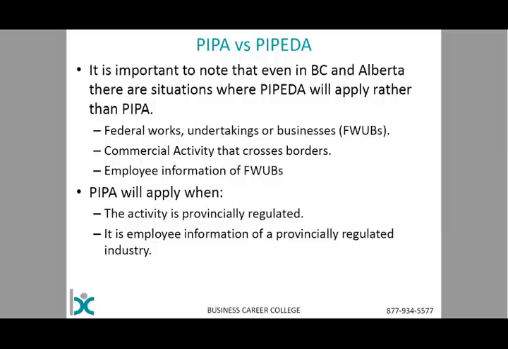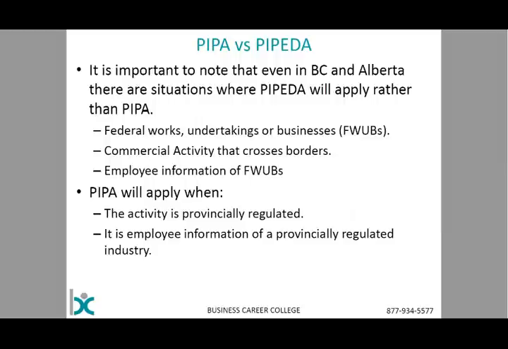So other than this, PIPA is going to apply when it's a provincially regulated activity, which most commercial activities are. And then with both of these cases, if there's employee information involved, it falls within the same regulation. So if you're a federal work undertaking or business handling employee information, that would be handled under PIPEDA. And if you're a provincially regulated organization handling employee information, that employee information, just like any other personal information, would be handled under PIPA.